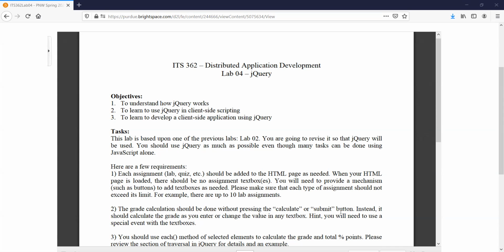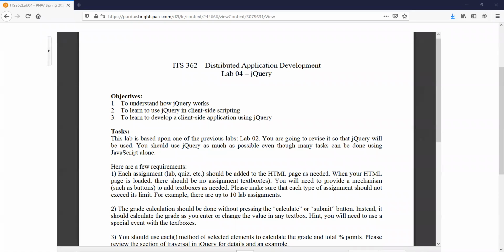This is just an extension of the grade calculator. The idea is to understand how to implement jQuery, how it works, to learn to use jQuery in client-side scripting, and to learn to develop a client-side application using jQuery.